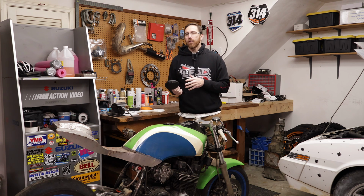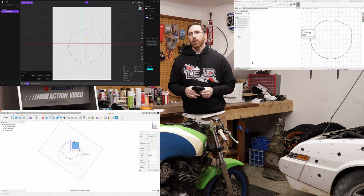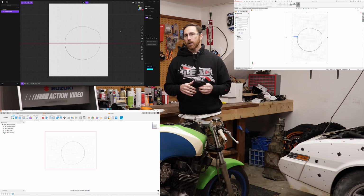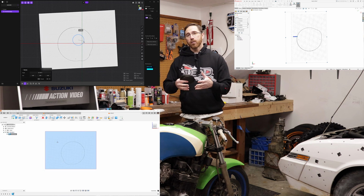So once we have that data in the computer, it doesn't matter if you're using Fusion or Plasticity or SolidWorks or whatever, you can bring all that data into those CAD programs. Now in Fusion, if you bring an image in, you can calibrate it to make sure it's the right size. You can do the same thing in SolidWorks. In Plasticity, however, the best option that I have is to draw a circle, the diameter of the part we're making, and then make sure that we scale our image to that size.